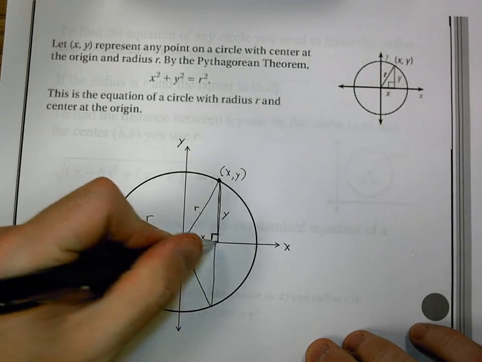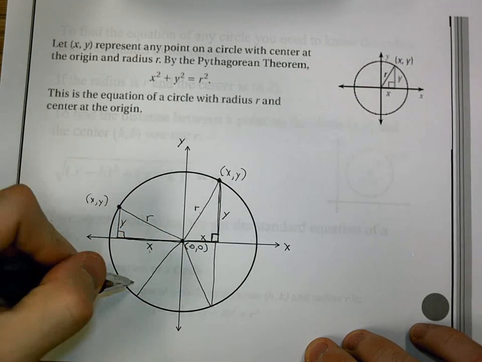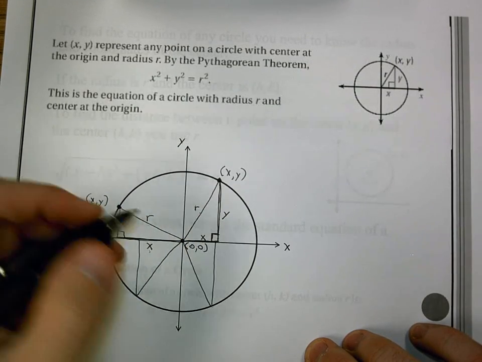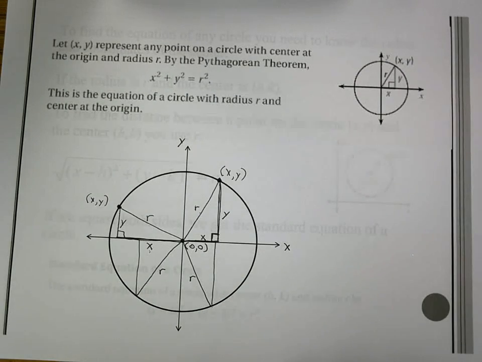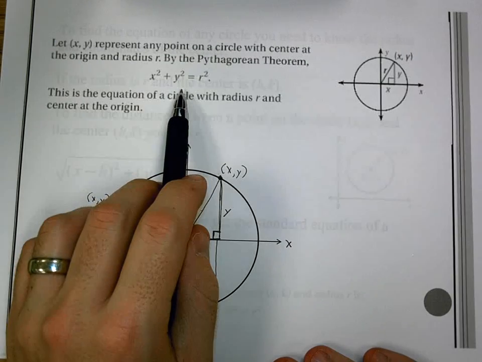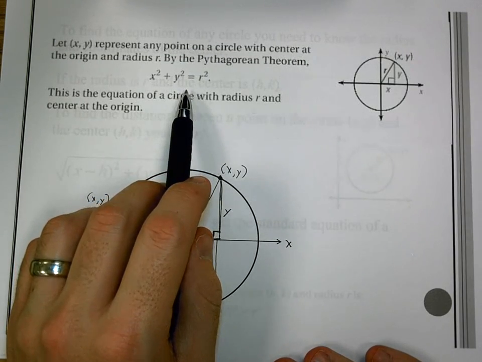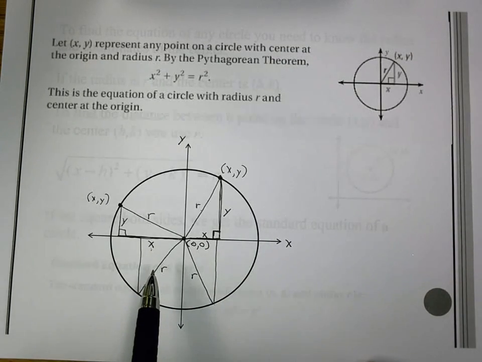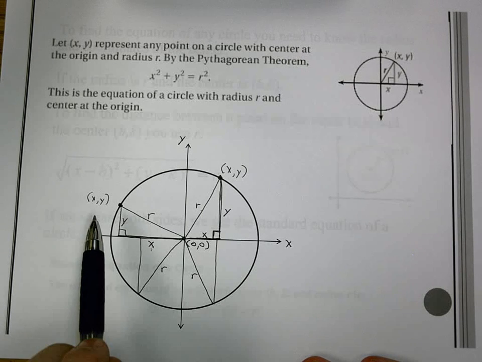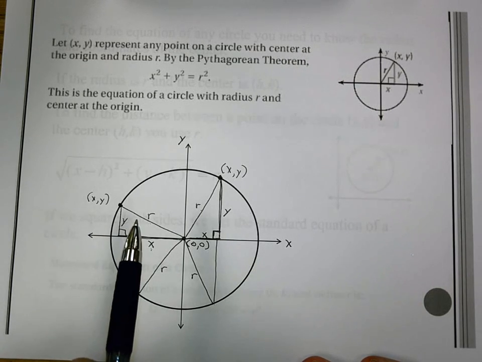Even if I went and drew it down here, maybe as another (x,y), or something over here as another (x,y), I would have this common link between them that the radius is always the same. So no matter where that point is, as long as it's on the circle, those x and y values combine by x² + y² to give me r², which is Pythagorean theorem. This is the equation of the circle with radius r and center at the origin. It's a collection of points that make up a circle, all those points that fit Pythagorean theorem.